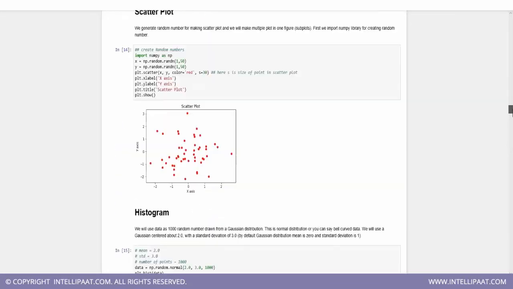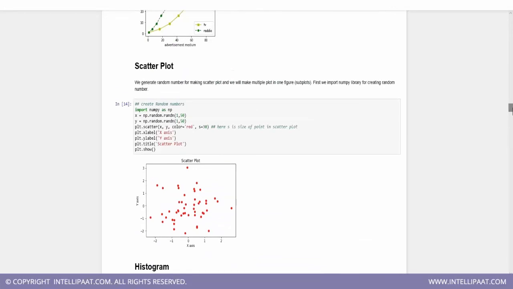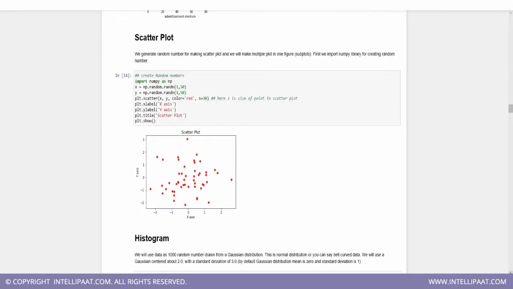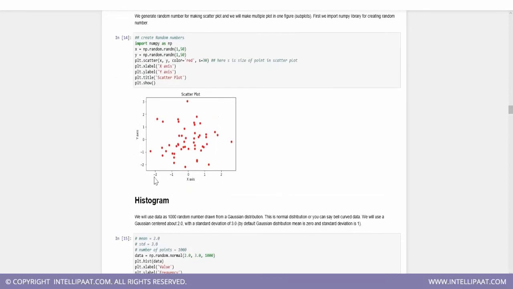For example, if we want to do a scatter plot, now everyone knows what a scatter plot is. A scatter plot looks like this. You have your x values and you have your y values here. We need to create some numbers first to generate this, x and y.